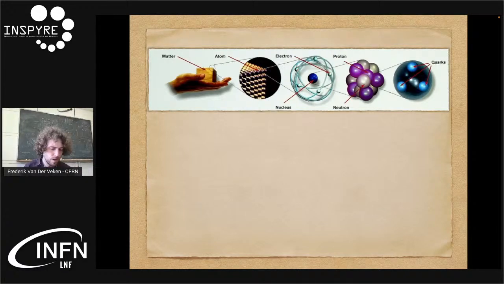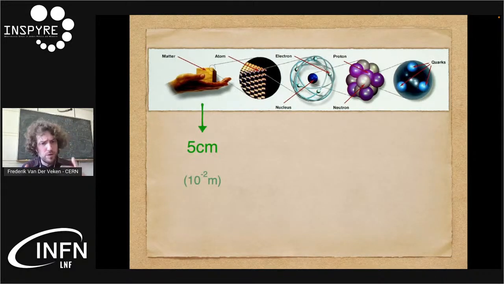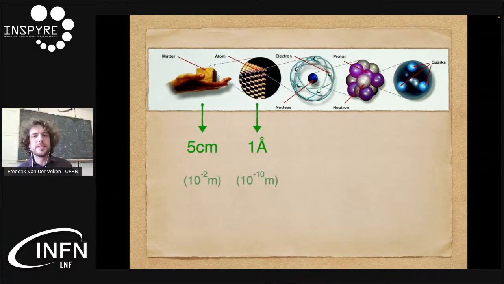Well, a scale, we're talking sizes here, right? And you know, when I say particle physics, we zoom in quite a lot. So if we start from something we know in our daily life, standard matter, like a wood cube you can hold in your hand, we're talking about a few centimeters. So that's 10 to the minus 2 meters. We zoom in, you could do more steps. We go to molecules or whatever. We zoom in quite a lot. We go to atoms. Typical size of an atom is what we call an angstrom, which is this cool A with a sphere on it. That's 10 to the minus 10, so quite a zoom.